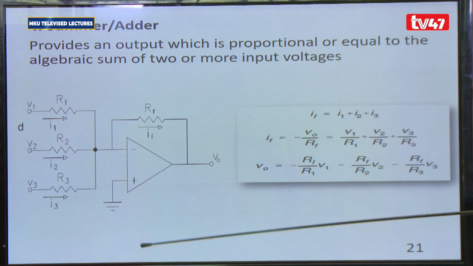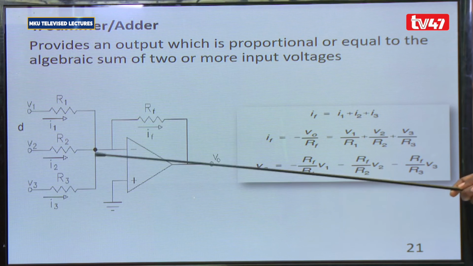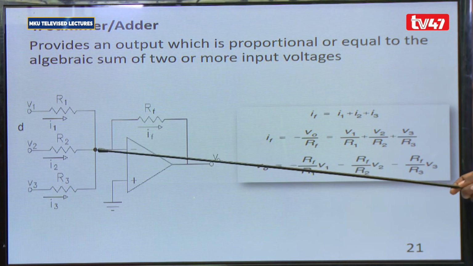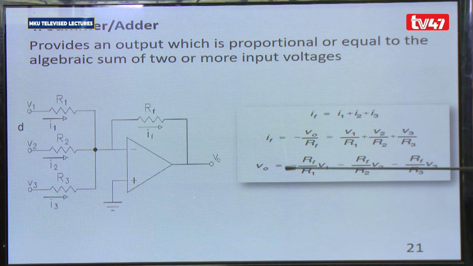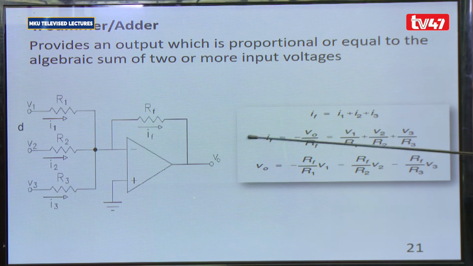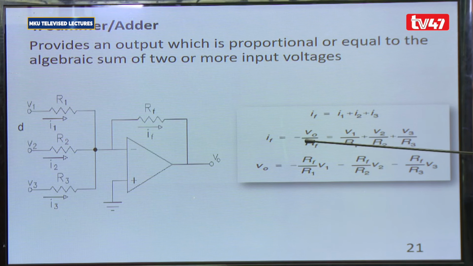So that we can say our total current I here will be equal to I1 plus I2 plus I3. But that current should be equal to the feedback current, because this is our summing point. That's why we're saying IF is equal to I1 plus I2 plus I3. And we know that our IF, the feedback current, equals V naught, the output voltage, divided by RF, with a negative, remember, because of the inverting, because our signal is applied at the inverting input. So we have a negative V naught over RF. So that is our IF. So this current IF should be equal to I1 plus I2 plus I3.